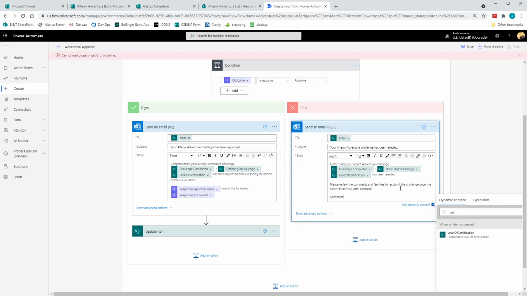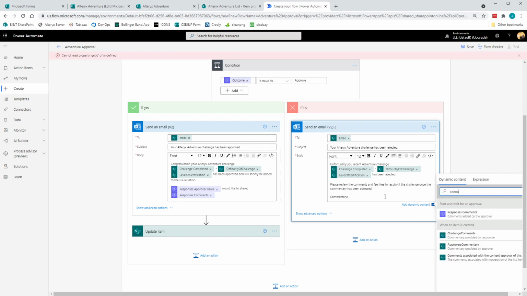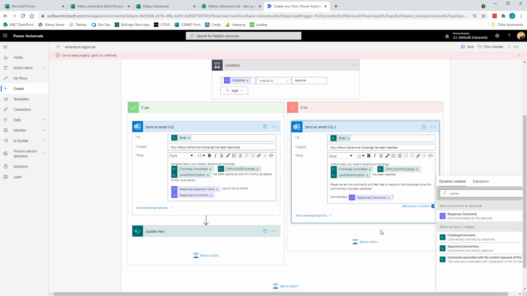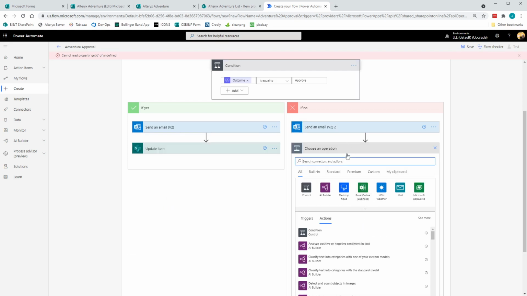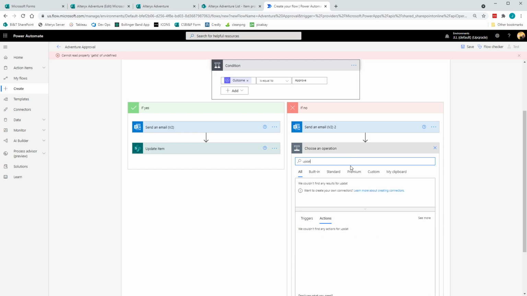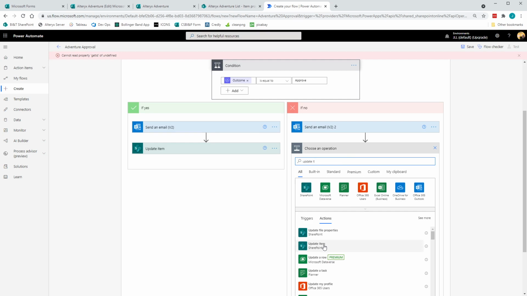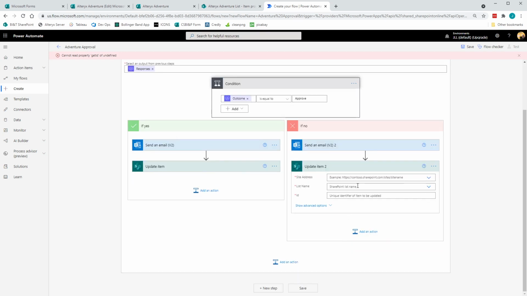And just give them the commentary that was provided. Excellent. And then on the action, I'm just going to update. Update the item.